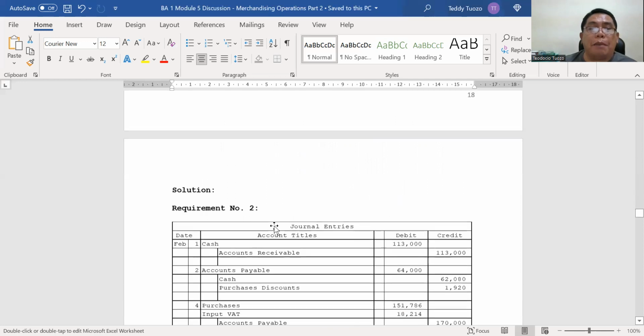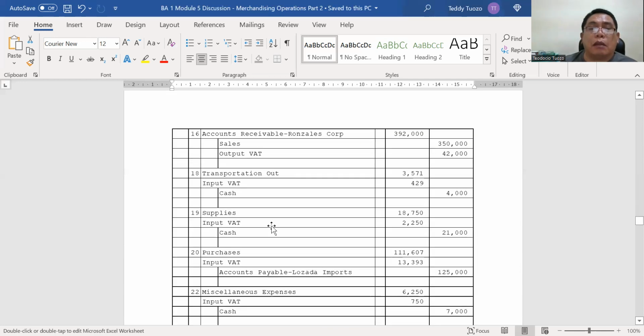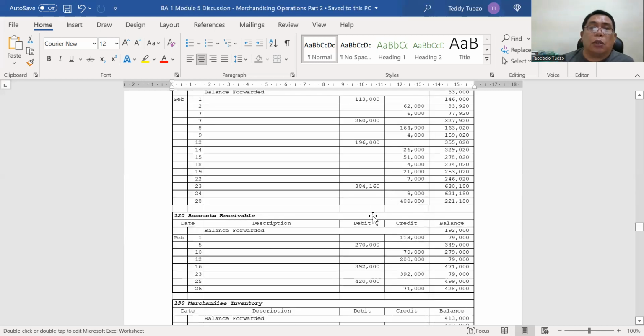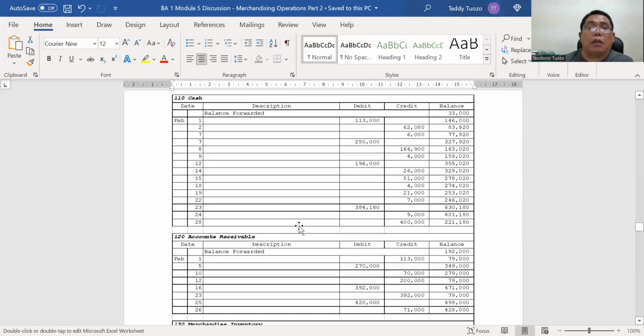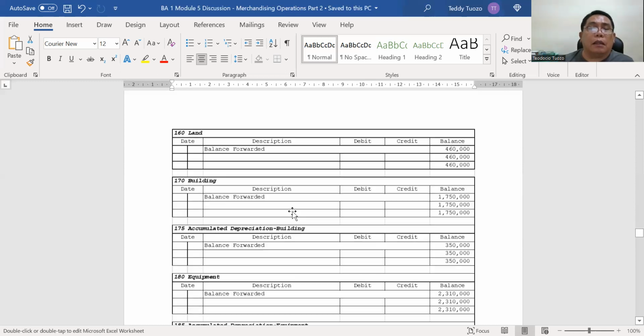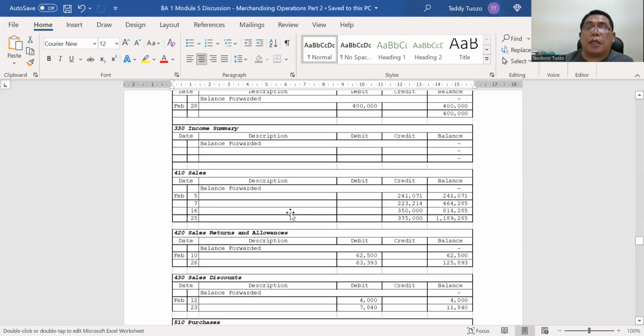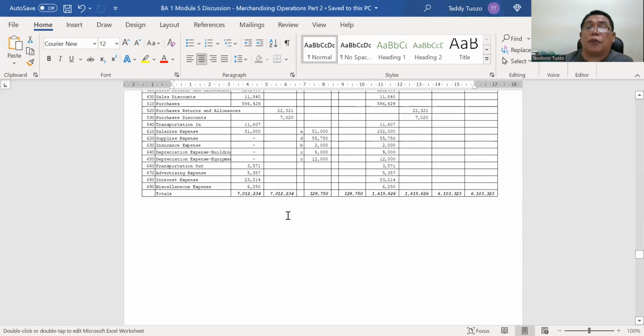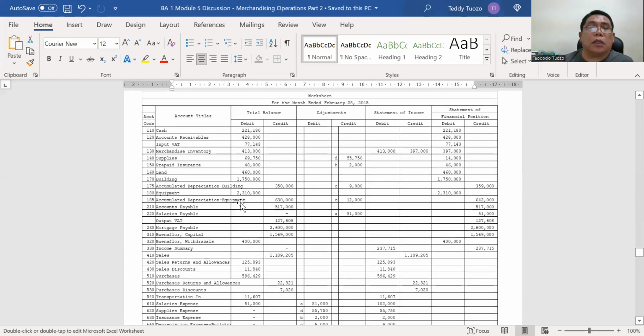So I have here the example. Just browse it at your homes. I think you have to print it so that you would be able to understand. This is a comprehensive problem. But of course, in the exam, VAT will appear, so that you can practice, because there will always be VAT. So here is the ledger, with VAT. The ledger posting from the journal entries, and also the ledger after closing is here.